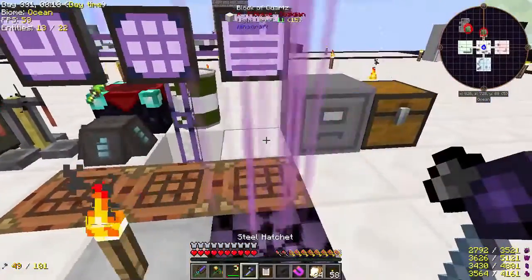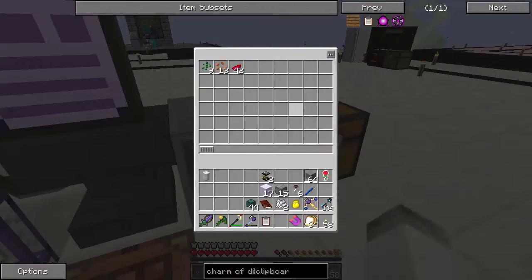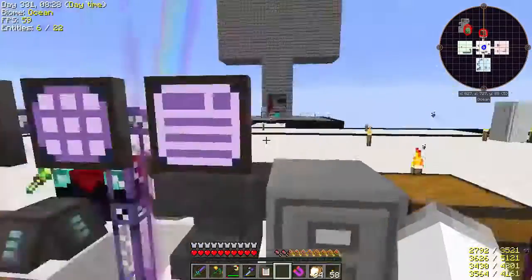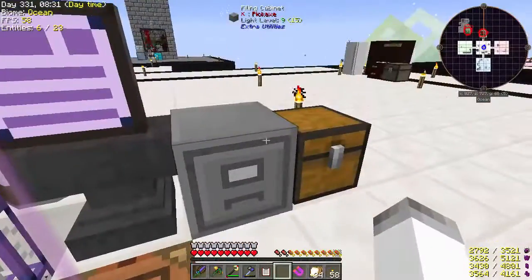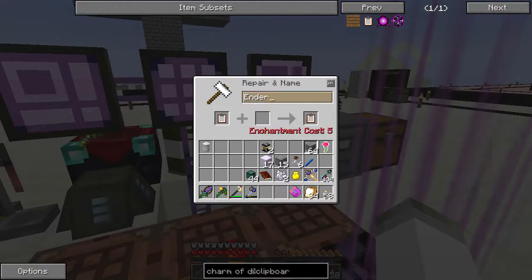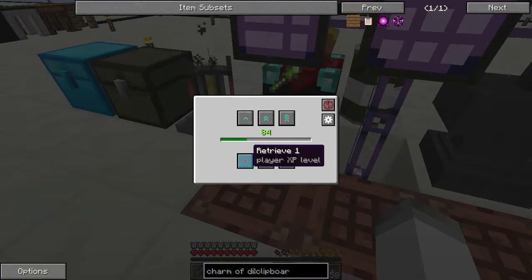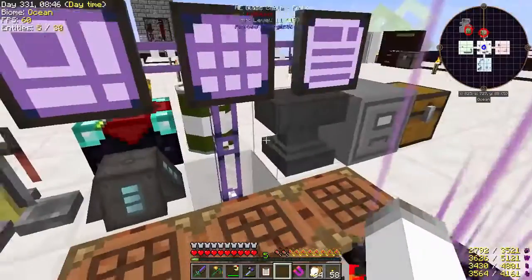And I want to see. Let's put the anvil here. This will be moved, by the way. We're gonna take all the stuff out of here, and we'll put it into the Last Millennium, and we'll have seed storage. So can we rename these? Haha, we can. All right. So ender tank. We need five levels. All right, easy enough.